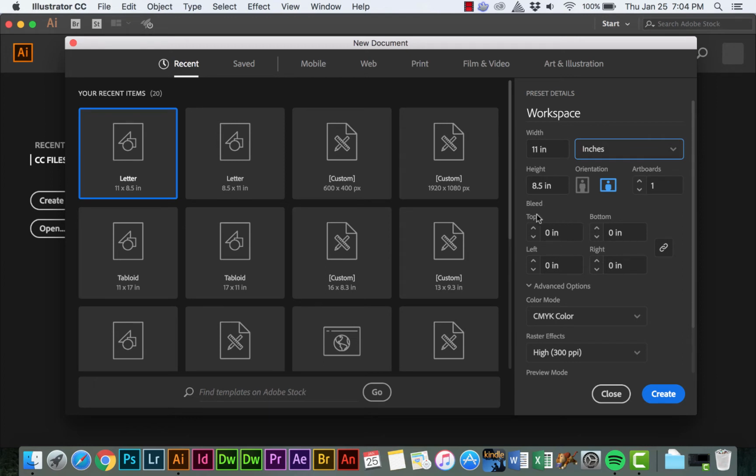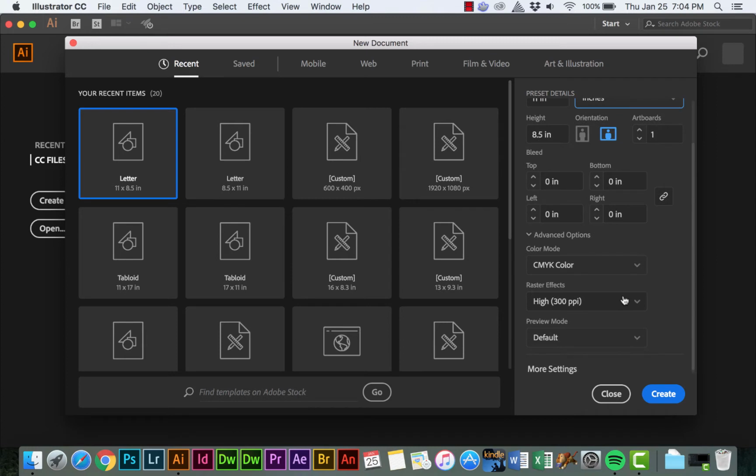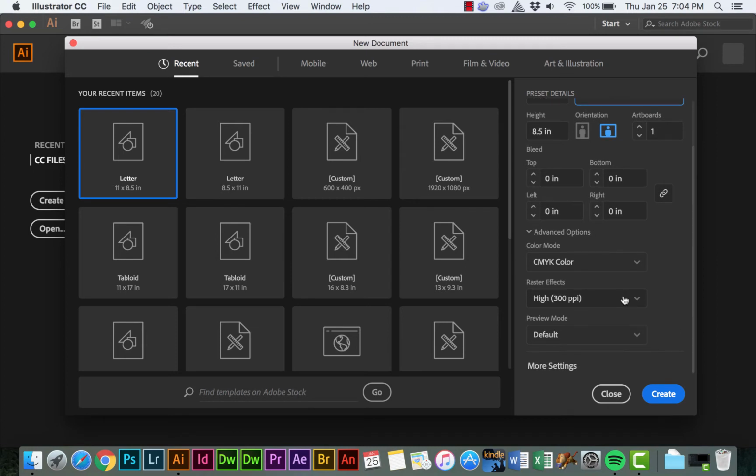We can also set up bleeds as well as advanced options such as color mode, raster effects, preview mode. In your Photoshop courses, you should have been taught about color spectrum, such as CMYK and RGB. This will be a print document, so it is set up for CMYK. I'm going to hit Create.